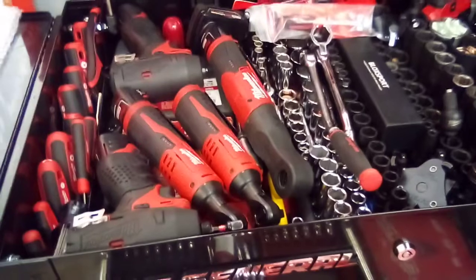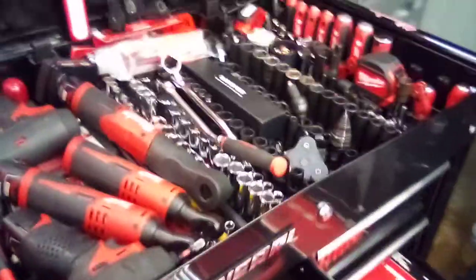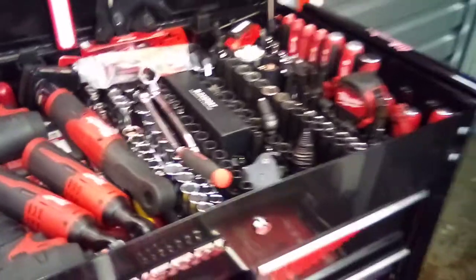And just as well, you always see other impact guns, which is the quarter inch stubby in the back and the quarter inch hex here. But as you see in a lot of my videos, I also have Ingersoll Rand back here. As you can see up underneath the quarter inch stubby is the 3/8 drive. Okay, Ingersoll Rand, which I actually have two 3/8 drives, and I have the half inch in Ingersoll Rand.